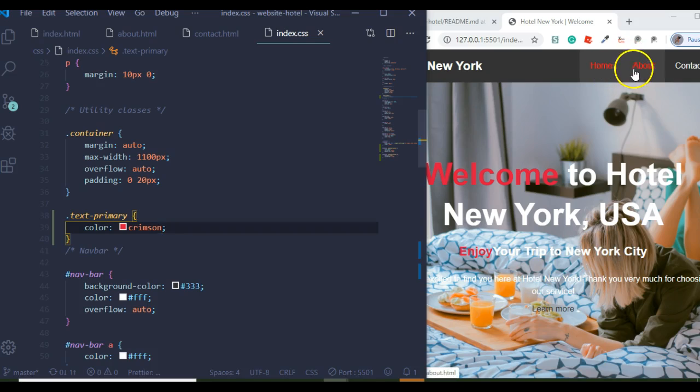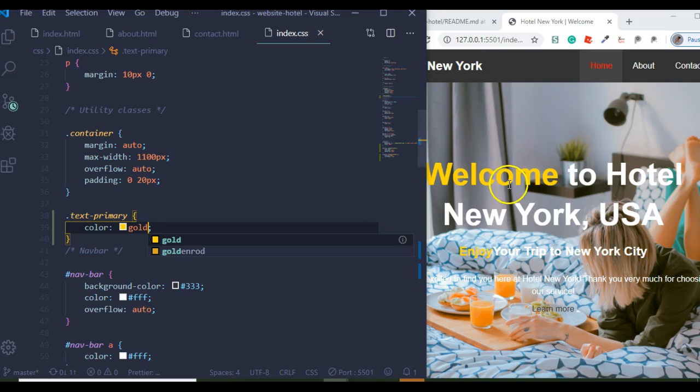Okay, same, I think. I think the gold color looks better here. Gold, yes. And also we put the same color on enjoy your trip. Maybe we can put enjoy your trip in the same color.